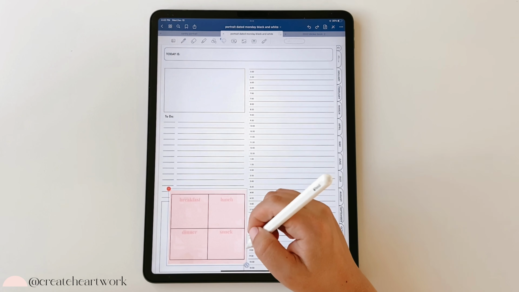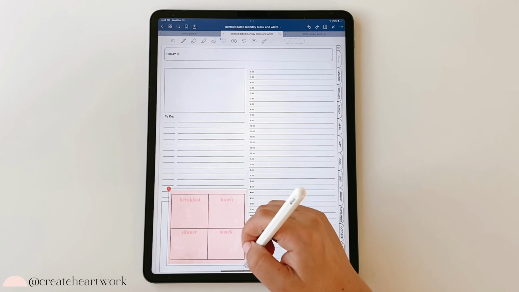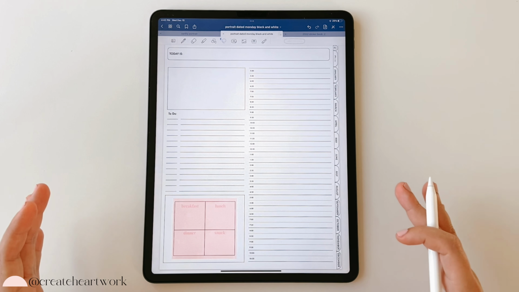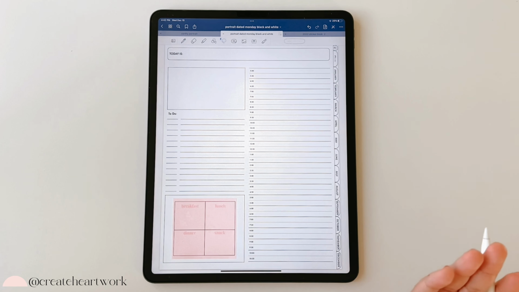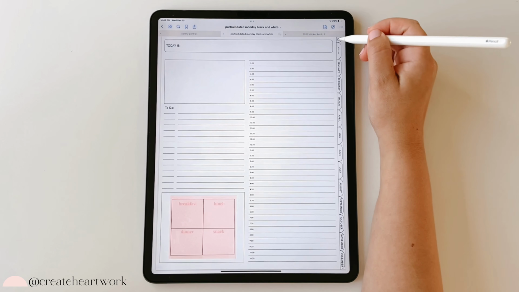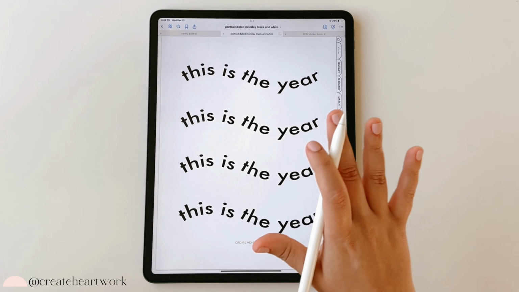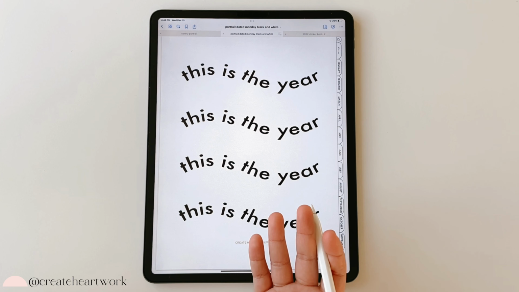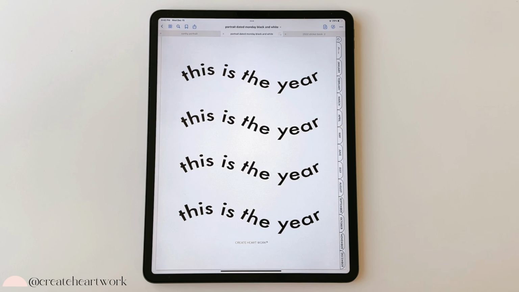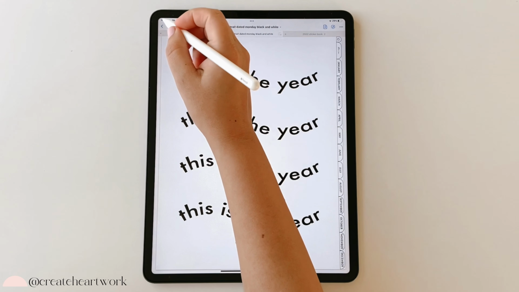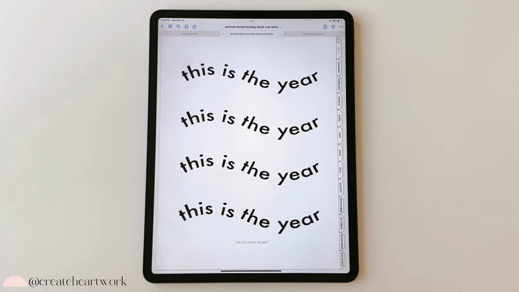And what I also love about this planner, since it is a portrait planner, is that you can make it fit your whole page if you have your iPad in a portrait view. I don't recommend using this planner in landscape, because for that we do have landscape planners in the shop. So this is a very minimal planner that is monthly and weekly linked, and you can add your dailies in between. Very simple for anybody who is just looking for a planner that doesn't have so many links like our other life and faith planners and dashboard planners.